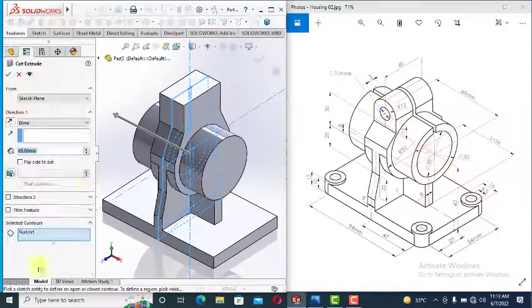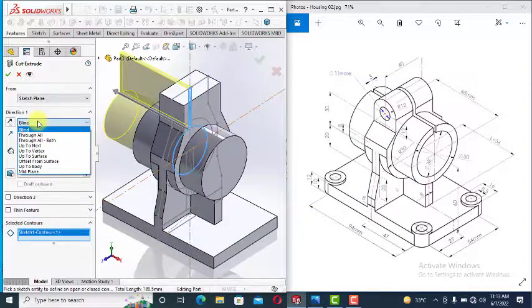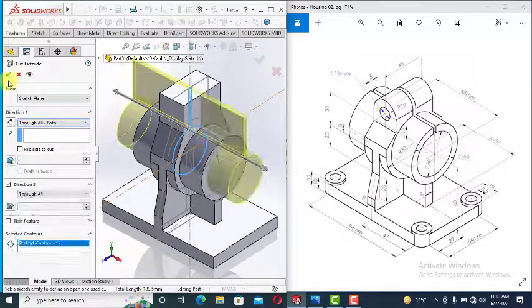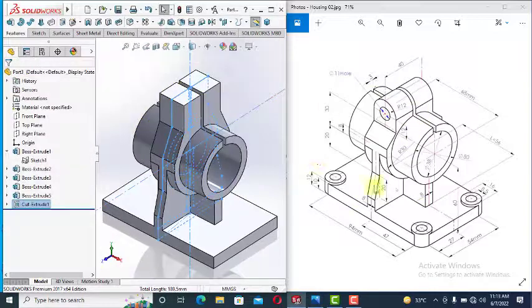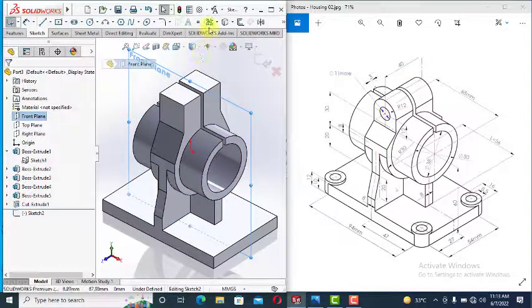Now extrude cut the same sketch and select the inner circle with cutout. Select through all both to cut the desired shape. So you see the power of this approach, that with only one sketch we have drawn almost 80% of the part. Now select right plane and select sketch.